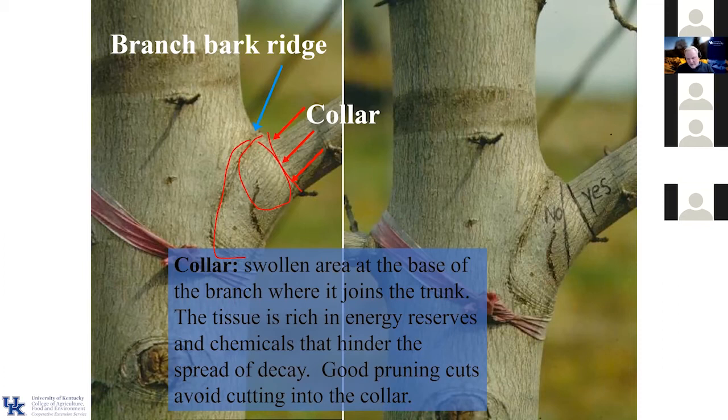If I were making a pruning cut and heading this limb all the way back to the main trunk, the pruning cut would be here, very carefully avoiding this swollen area. That is the branch bark ridge and collar. You do not want to flush cut straight against the tree, and I see that a lot. You do not want to cut into that tree collar.